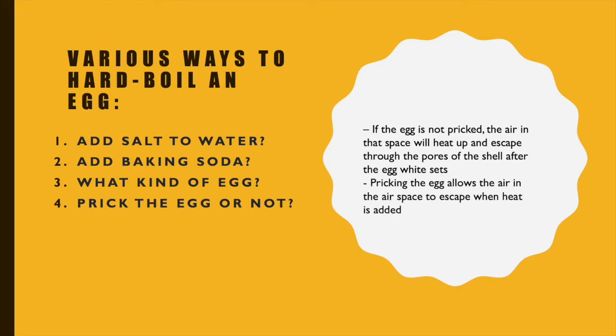There's a lot of debate around the exact benefits of pricking an egg. Some say that pricking an egg allows the water to leak between the shell and the internal membrane, allowing the shell to be peeled off easier, while others say that allowing the gas to escape will make the egg less likely to crack, which could be good for those cooking with older eggs, which have a larger air sac. However, others say that poking a hole weakens the shell and makes cracking more likely. Ultimately, this does not seem like a significant decision in the hard-boiling of an egg.